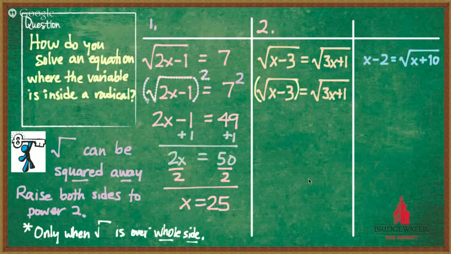So I'll come in here, I'll raise the left-hand side to the power 2, I'll raise the right-hand side to the power 2. And again, the entire purpose of that is for what happens next. That second power and that radical with an index of 2 are opposites. They're inverse operations to one another, and therefore they cancel one another out. And so when all of that dust settles, the only thing we have left in this problem is x minus 3 on the left-hand side and 3x plus 1 on the right-hand side.